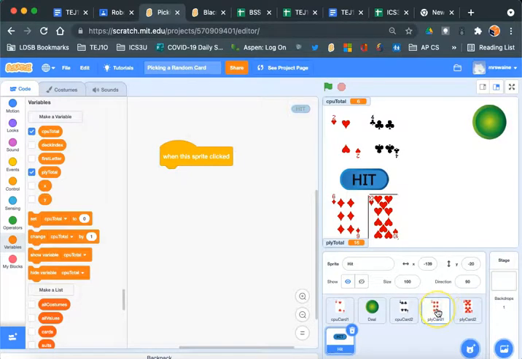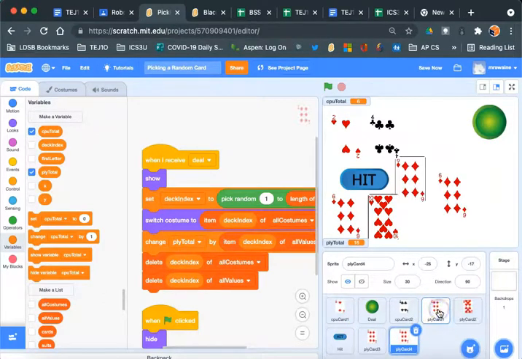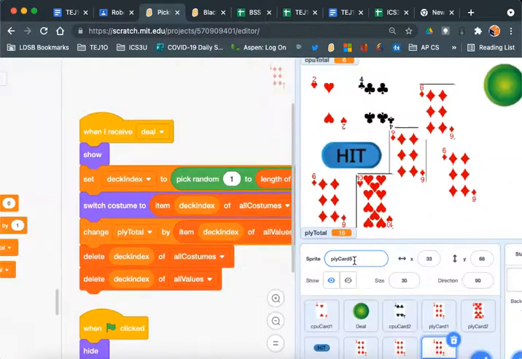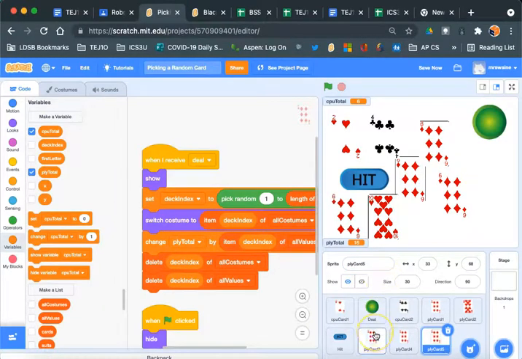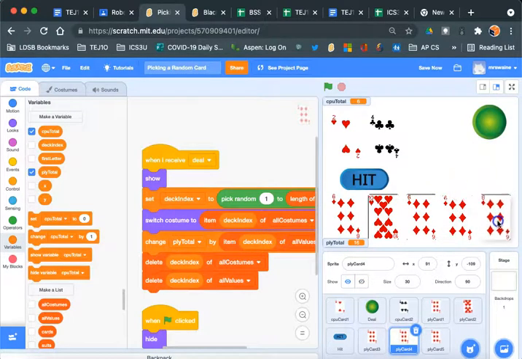So what I know is that I'm going to need 3 more cards. So I click on player card 1, and I duplicate, and I duplicate, and I duplicate. And the nice thing about going player card 1, 2 is, look, it automatically goes, hey, 3, 4, and 5. Scratch is smart enough to name them right for me, which is nice. And then I'm going to go to player card 3, and I'm going to position it there. And then I'm going to player card 4. Oh, sorry, that was 4. Then I'm going to go to 3, put it there, 4, put it there, and 5, put it there.